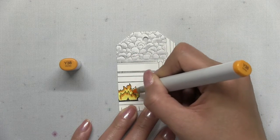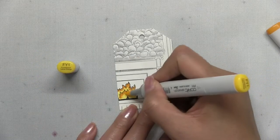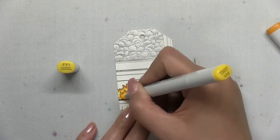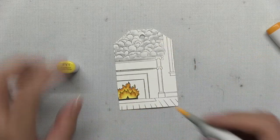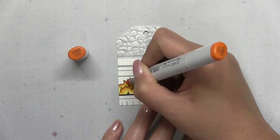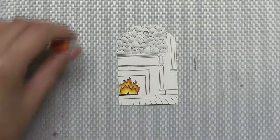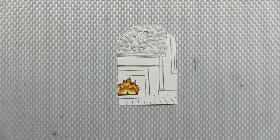I used a nice fluorescent yellow marker to color in the fire that's inside the fireplace. Then I added some honey to the top 2 lines of the flames. After the honey, I blended that darker yellow coloring with the original fluorescent yellow. Then I went ahead and added some chrome orange to the top 2 lines of my flames because I wanted a bit more deeper color to my flames.